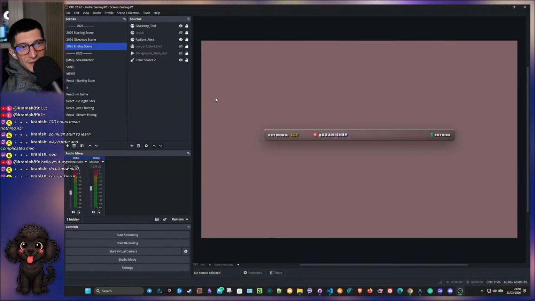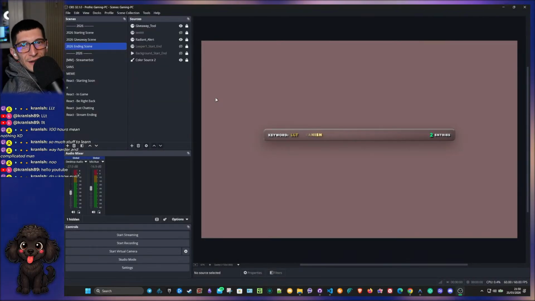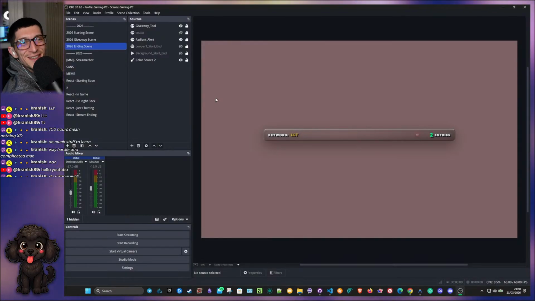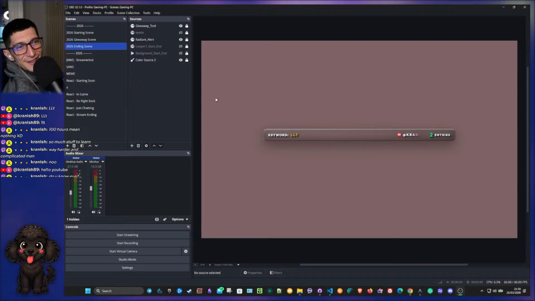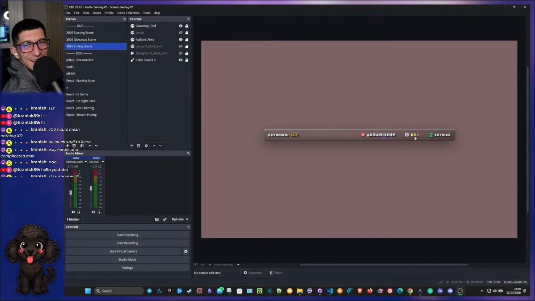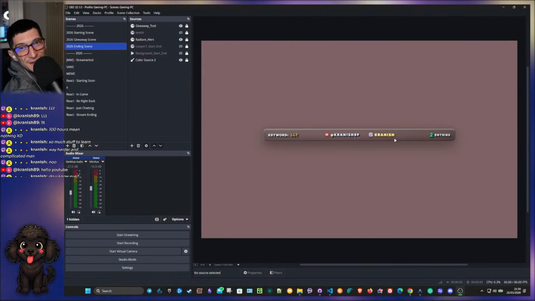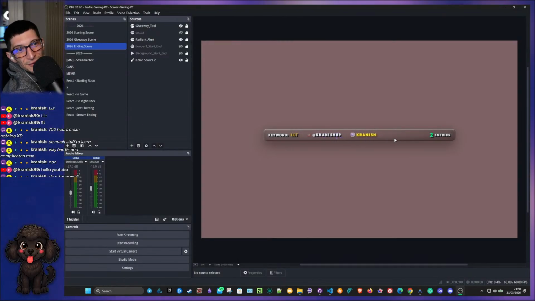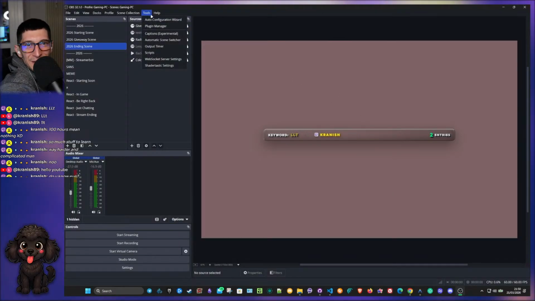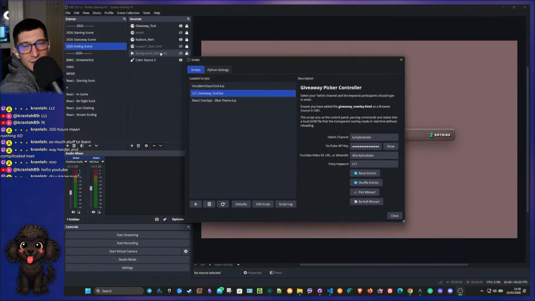Tier 1 means that you either subscribe on YouTube or follow on Twitch, and tier 2, which is the second entry that you have now, is because you are a subscriber on Twitch or VIP on YouTube. Everything works. This is my second computer, not a streaming computer, just for testing.